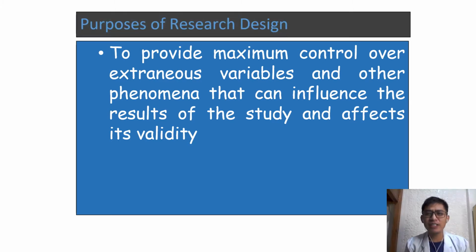The purpose of research design is for us to provide maximum control over the extraneous variables and other phenomena that can influence the results of the study and affect its validity. I've already mentioned to you all that there are variables that cannot be controlled by the researcher. Thus, you limit them. You limit them through setting up your research setting and your research design. So you will place there the limitations of the study.